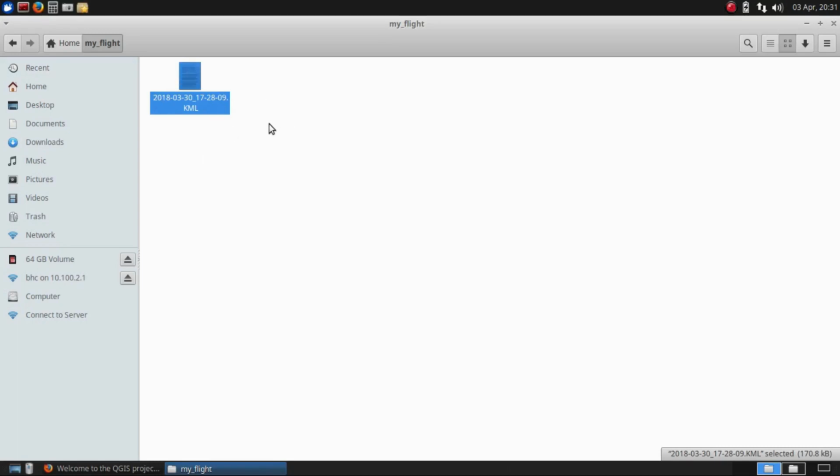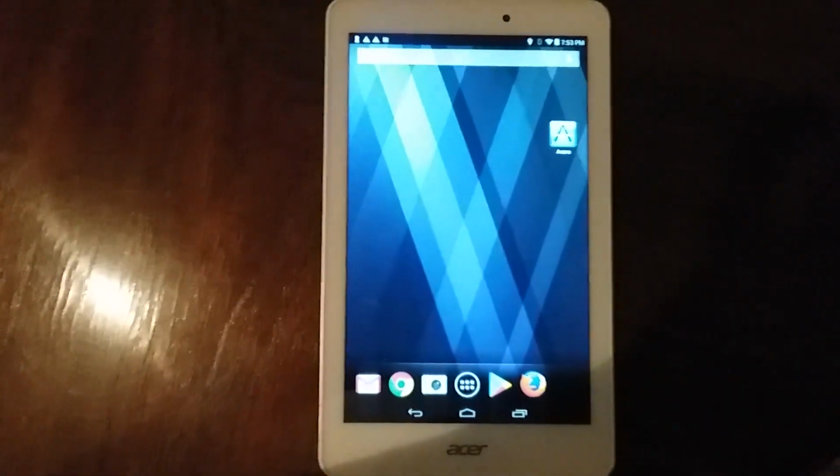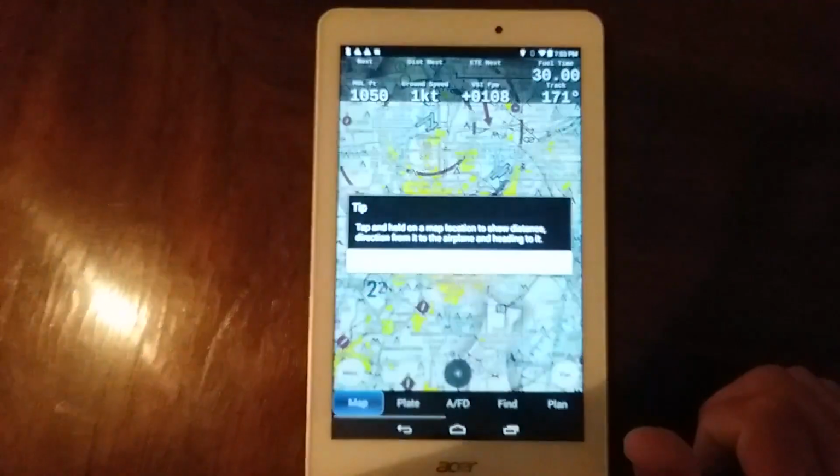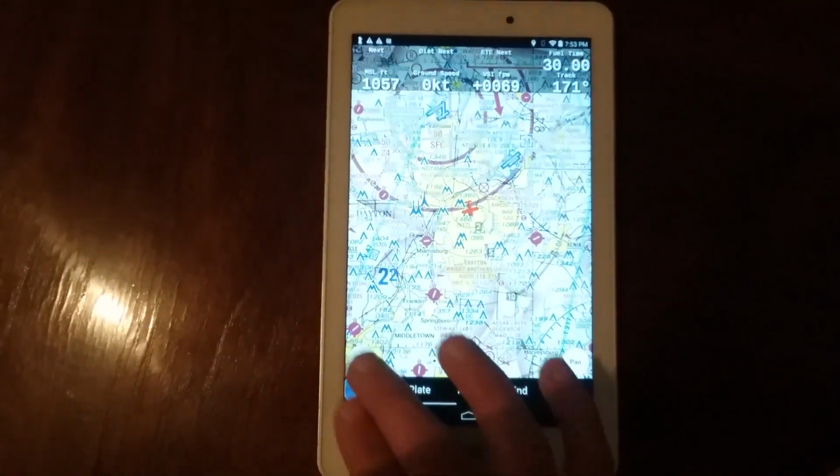If you don't know how to generate a KML file, there's a good chance your electronic flight bag already has this capability built in. I prefer to use Avare as my EFB, due mostly to it being free and having built-in support for flyover approach plates and airport taxi diagrams.